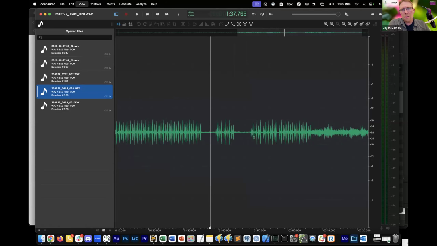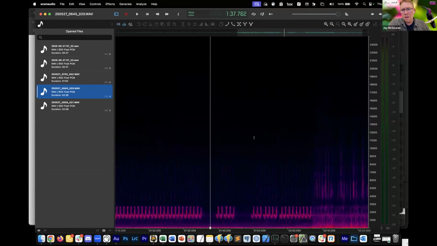So if we look at another view, this is our spectrogram view, and this is giving us a bit more information about what's going on, because it's actually showing us not just amplitude across time, but amplitude within a frequency across time. And so we can see this distinctive shape of each note, as well as more subtle things like this soft little grunt that the bird does before each loud whippoorwill phrase.